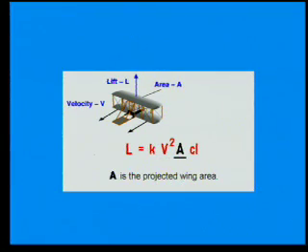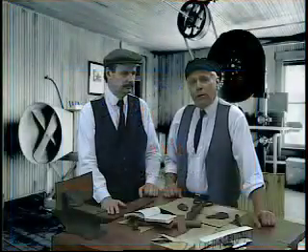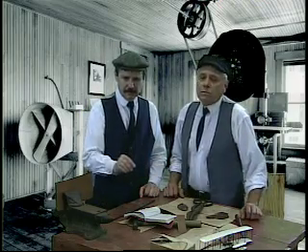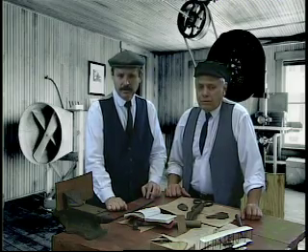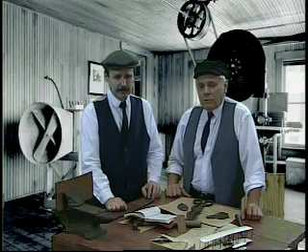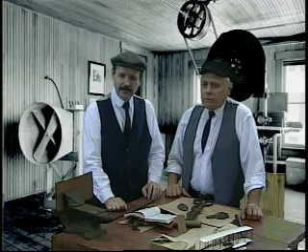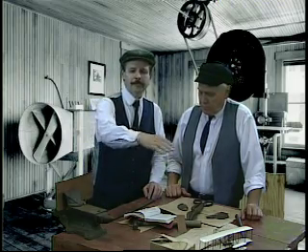A is the projected area of the wing surface. Projected area is the area you would see if you were looking down on the surface from above. The final factor is CL, the lift coefficient. This is a complex factor that includes a number of variables such as the shape of the wing and the angle of attack. It's usually determined experimentally. Numerical values of both the Smeaton coefficient and the lift coefficient were included in the Smithsonian materials. The lift coefficients had been determined experimentally by Herr Otto Lilienthal, a German engineer and pioneer glider.